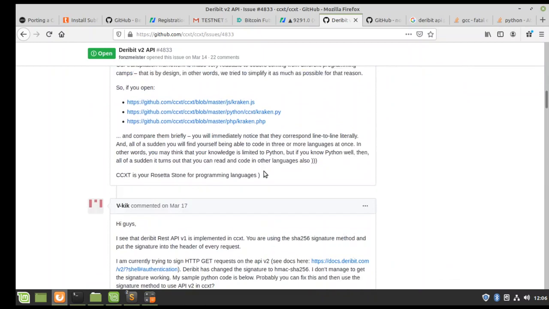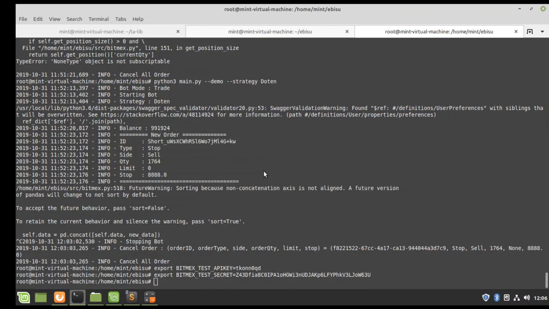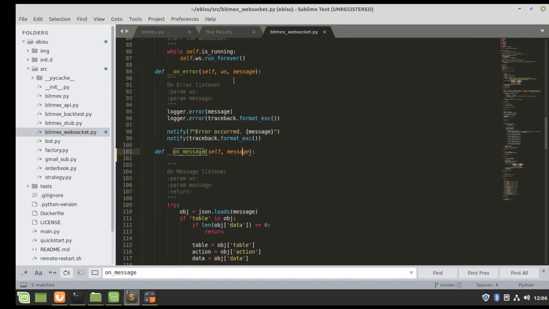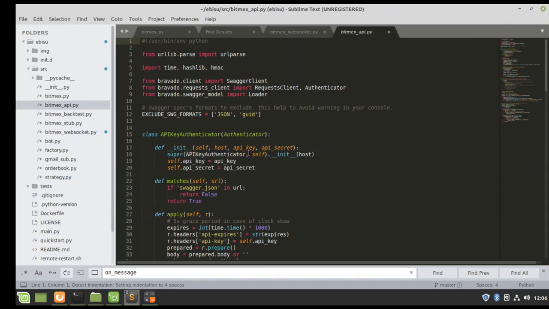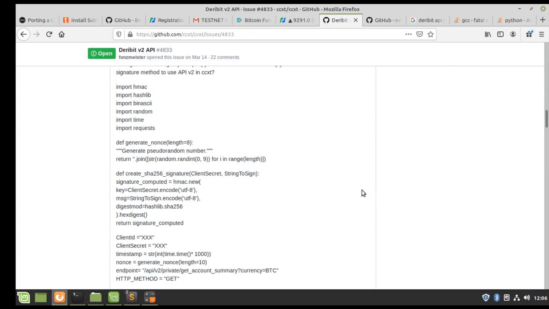Somewhere in here it tells us how to do it. So it looks like it's the same signature. You've got a secret, client secret, string to sign.